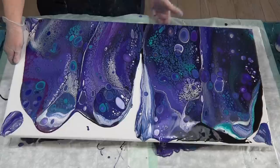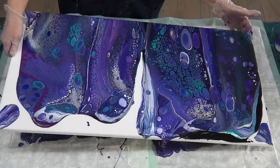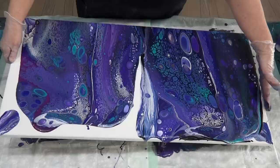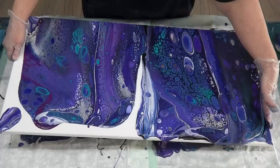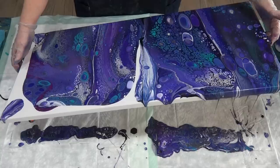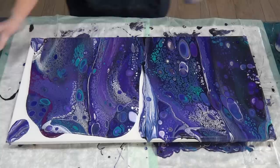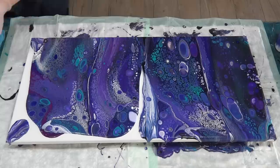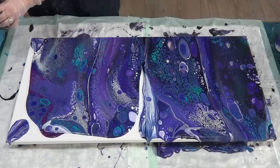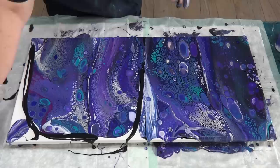I'll see if I can get this corner first. There's still a lot of paint here — I probably did need five cups; I'm having to stretch quite a lot. Bring the weight of the paint back again. I'm going to try and cover here, and I will put a little bit more black in the middle. I'm just going to thin my black out a little bit more — it needs to be really thin if you want to use it as a paint flow enhancer, nice and thin so that it can do its job and flow well.